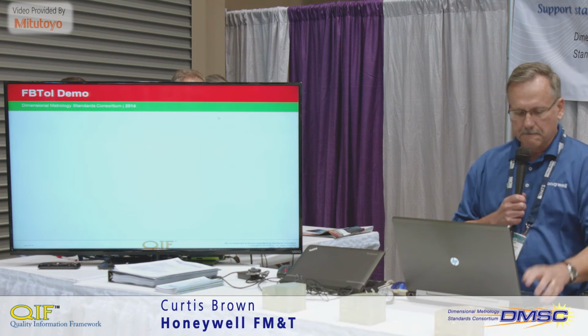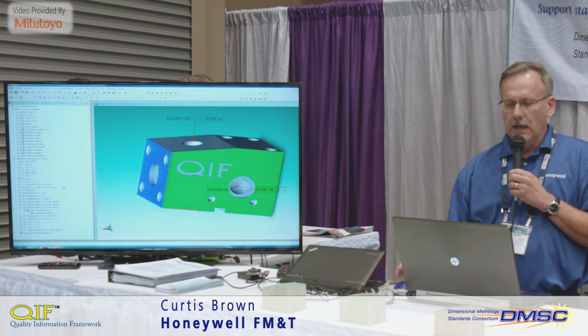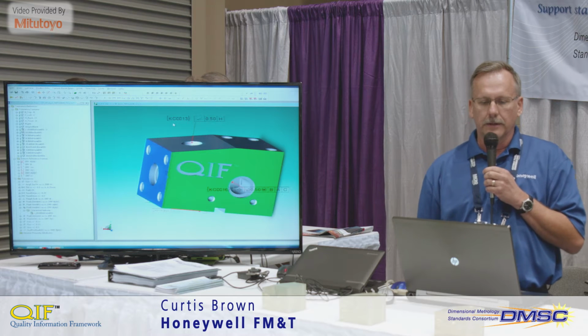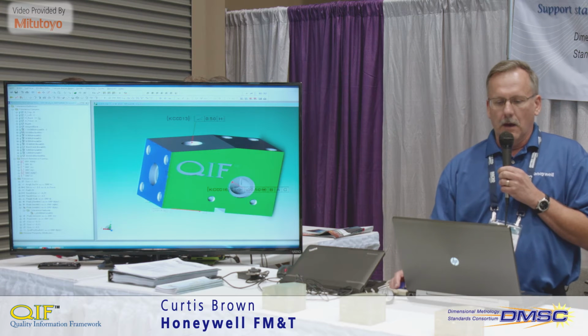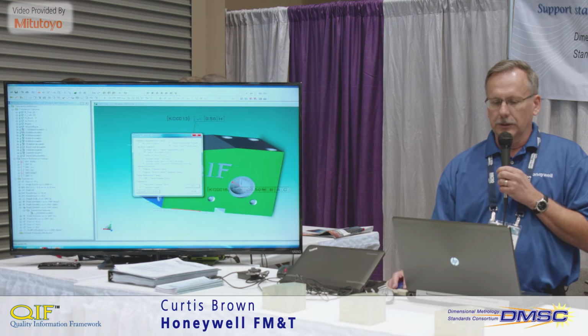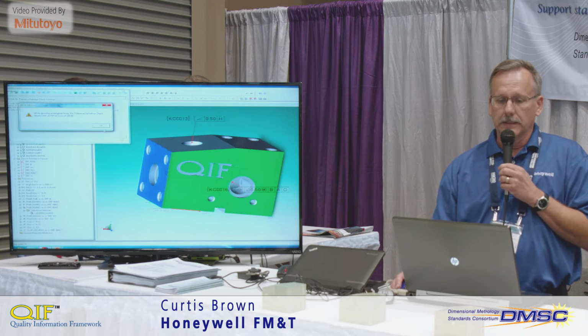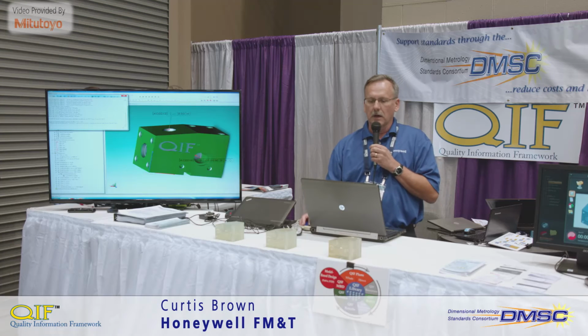So here we go. I'm going to go into the application. As mentioned before, this is a derivative model from the Creo model that you saw earlier. The PMI is shown here. What I want to do is just run the checker and validate the PMI is semantically correct. In this instance, it's a 100% score, and I have a fully green part. So I feel confident that I can create a measurement plan.